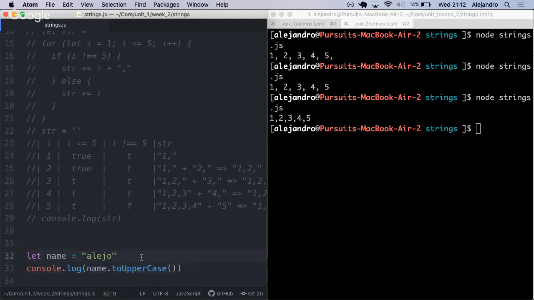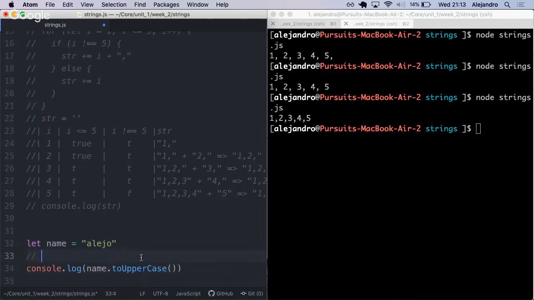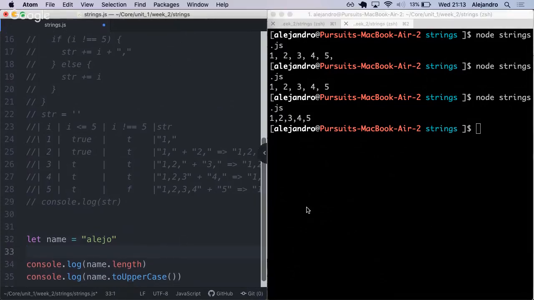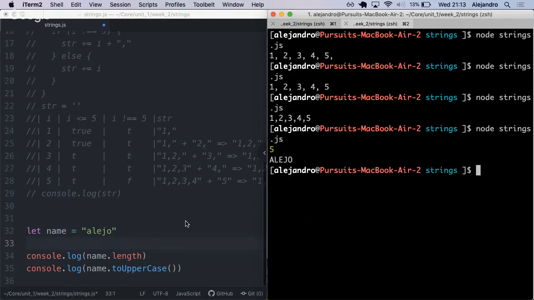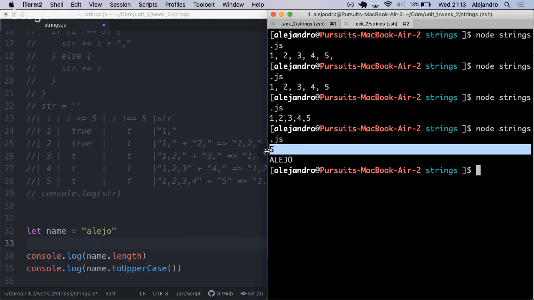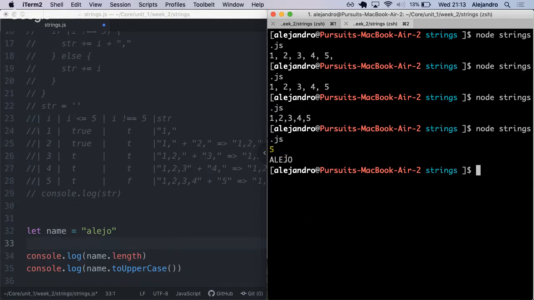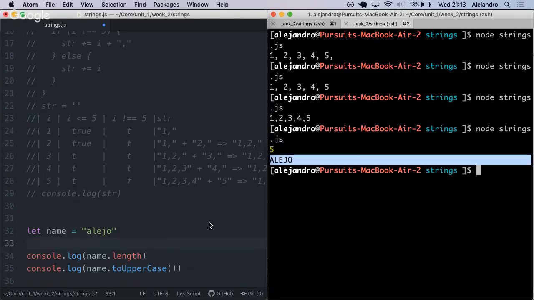So very similar to name.length, right? Let's do console.log. Let's see what this gives us. So what am I seeing on the screen? 5 and Alejo all uppercase.